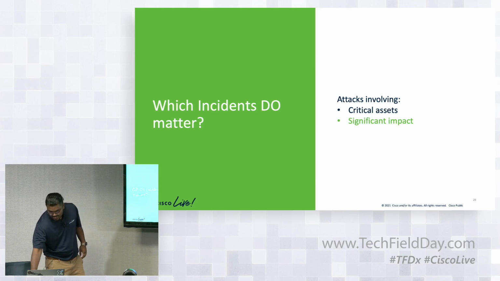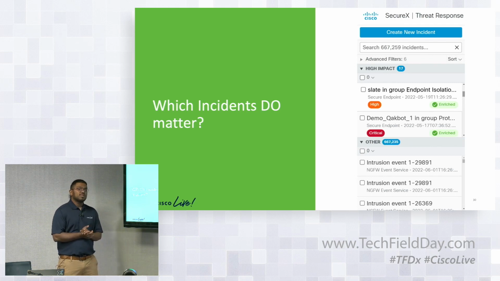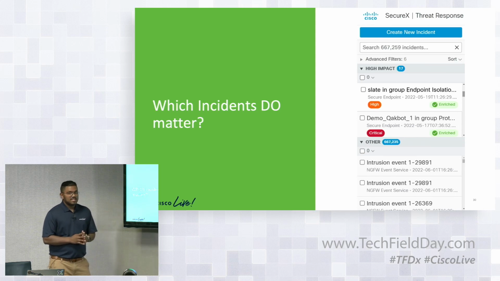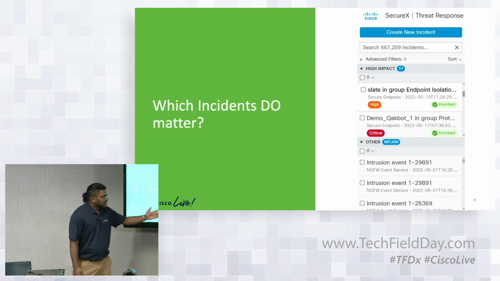Inside of SecureX Threat Response, we have something called an incident manager. This is where you will get incidents from all of your tools. Now there's a distinction between incidents and alerts. Alerts are just alerts, right? You get alerts all the time, people pinging you, messages from your devices. Incidents are things that you should look at. They are aggregated information from data in multiple places. So in the SecureX Threat Response Incident Manager, we get alerts from Secure Network Analytics, Secure Endpoint, Firewall, Cohesity, Cyber Vision, all types of sources. They're all providing incidents in here.